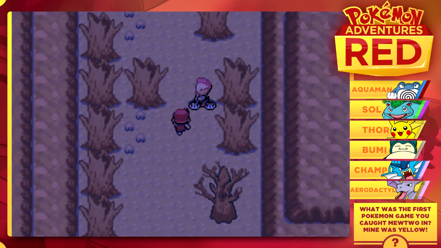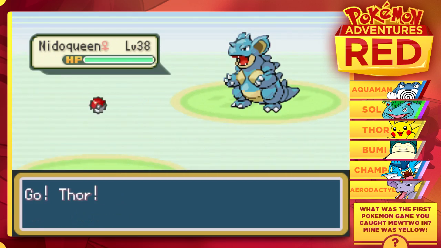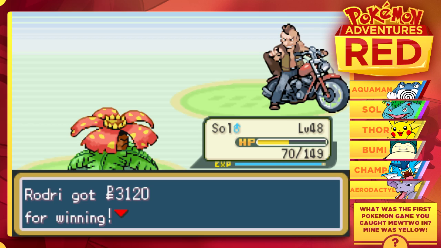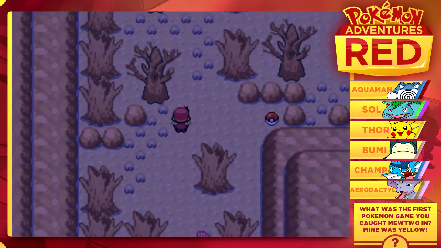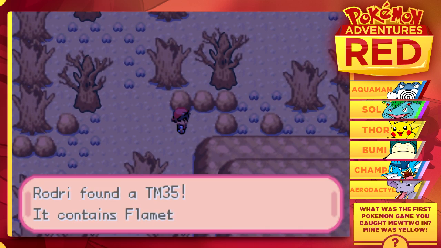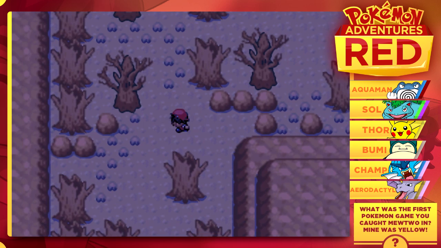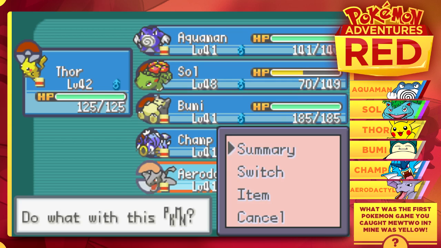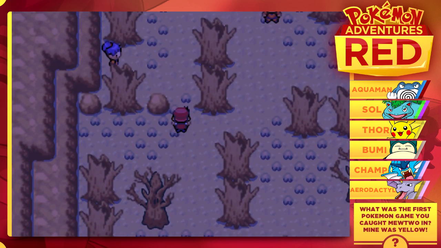And let's take this guy on. Okay, let's keep moving through here then. What do we have over here? Got ourselves TM35 Flamethrower. Sweet! I didn't even know we were gonna get Flamethrower here. That worked out really well. We could definitely teach that to a couple of our Pokemon.